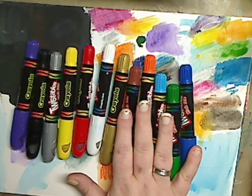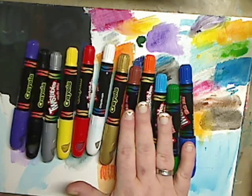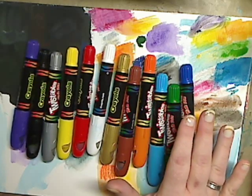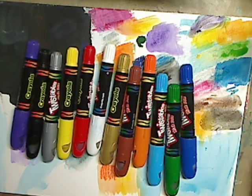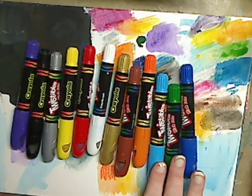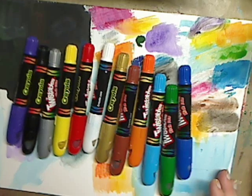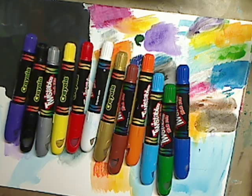These are so much fun. They're great to use with the kids. They're great to use in your art, in your mixed media, in your art journal, in whatever. Just remember when you're done with your picture or whatever you want to use these for, you might want to seal it. And you can spray on, you know, some people use hairspray, there's SpectraFix, all kinds of things. If you use your gel medium to activate these or your Mod Podge, you don't have to fix it.